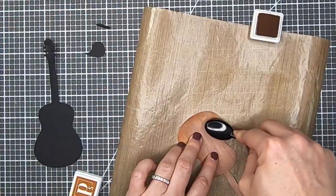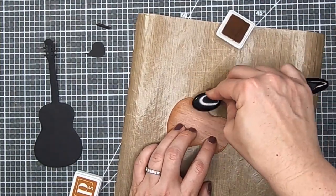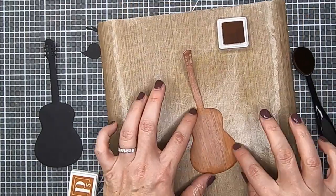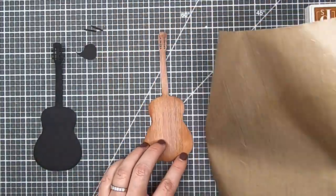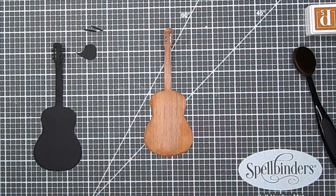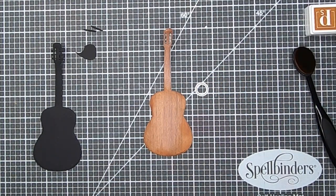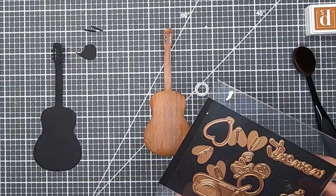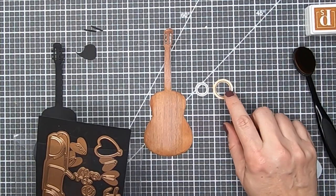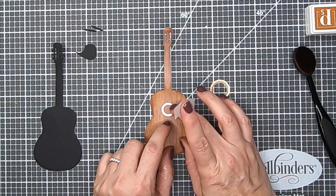And I also use my ink here, the medium brown, and give this guitar a nice dimension. And then in this set is this little circle, and that little circle will cut a hole into the middle of the guitar. And now for this, every classical guitar has this rosette around the circle, and this was not provided in the die set.